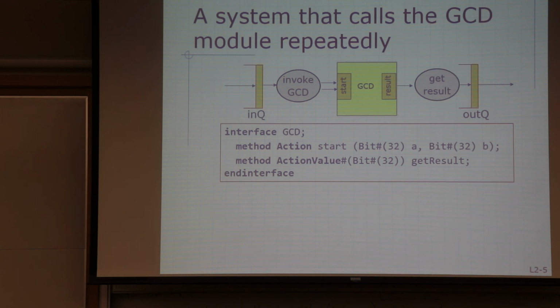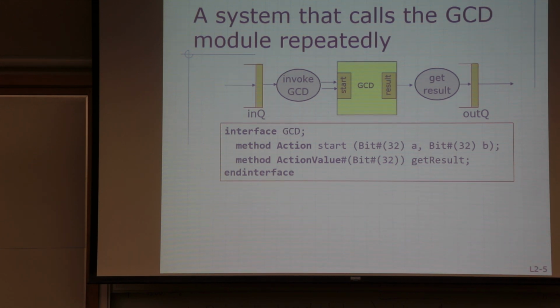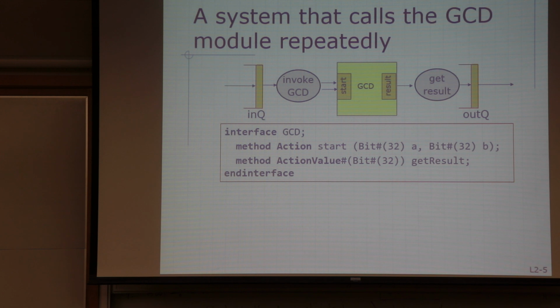What is it telling you? It has two inputs. And these inputs are of size 32. Anytime you see this number sign, it's a parameter. So you could have written whatever you want there, including n there. Okay? And get result, what does it return? A 32-bit quantity. A good beginning. I mean, GCD, if I start with two 32-bit numbers, I get a 32-bit number back. Wonderful. Now, what is this invoke GCD stuff?